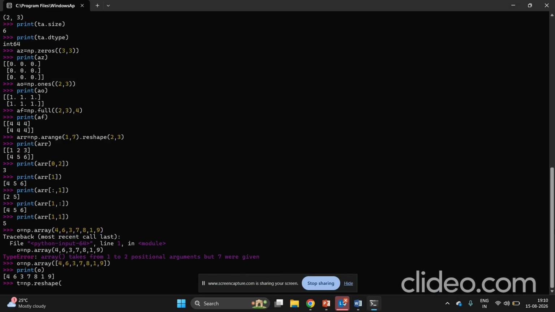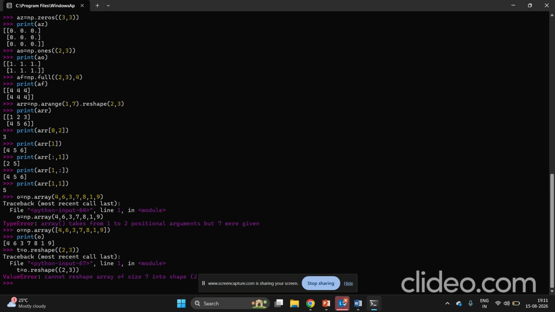Sorry, reshape is a method of the array. Which array do I want to change? o dot reshape. What I need to give in the function is the shape, like 2 comma 3, 2 rows and 3 columns. Okay, what it has given is an error.